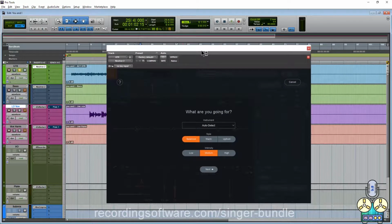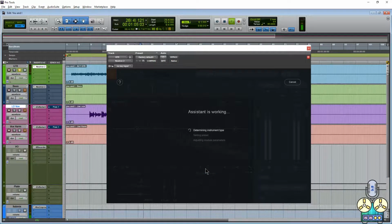First thing I'm going to do is Track Assistant. I'm going to go up front, and we're going to have a medium intensity. We're basically going to be doing lots of repairing work here, so we need to make sure it's audible. Low intensity might not be what we need, and high intensity might be too much. So all we have to do is play the audio and press next. It's going to listen, set up a preset, and then adjust all the modules for us.